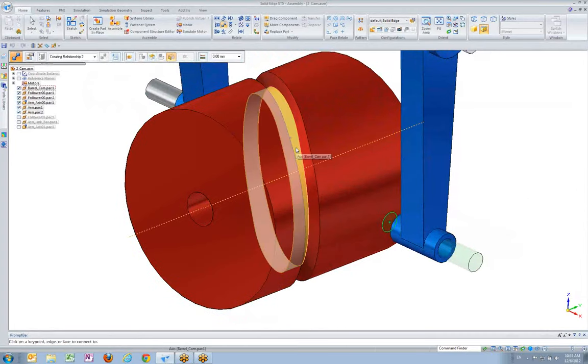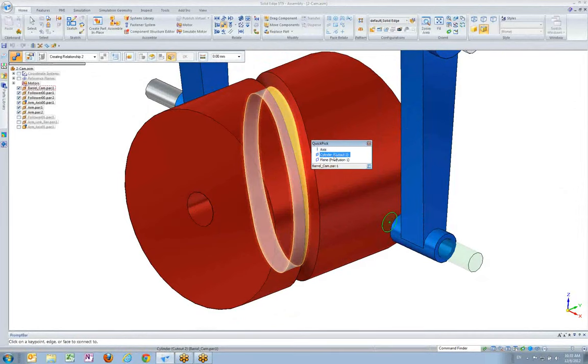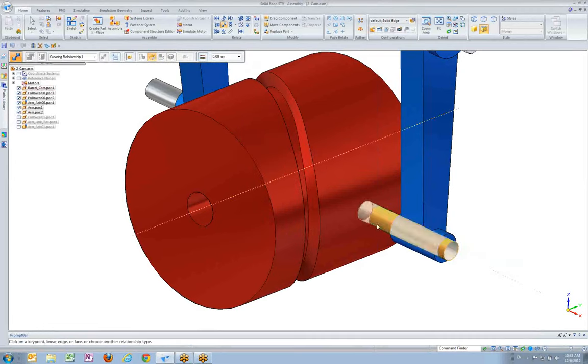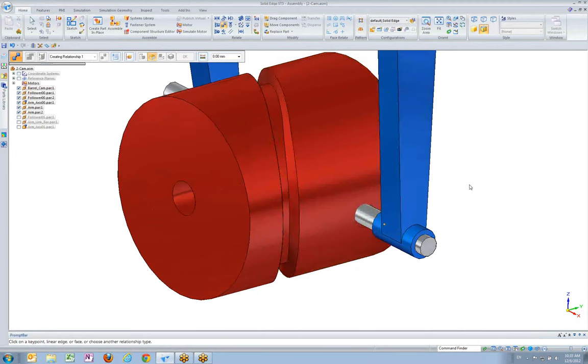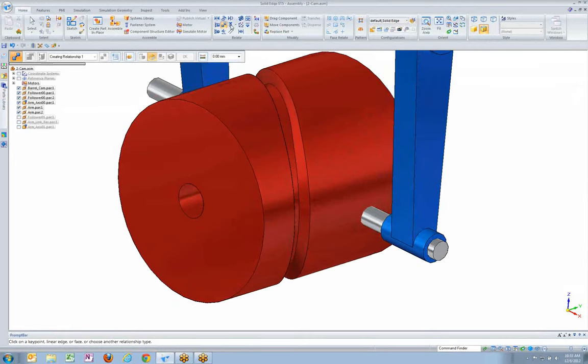Now, by default, it's going to show you the center axis of the cam, and that's not what we want. We don't want the pin stuck to the center axis. Instead, we want to use quick pick here and find the outside surface of that inner track, not the outer cylinder, but that inner cylinder. And that's going to snap the face of the follower to that surface. Now, it's not in the right place yet because it still needs some more relationships, but it is adhered to that surface. So the next thing we're going to do is start our cam relationship again.